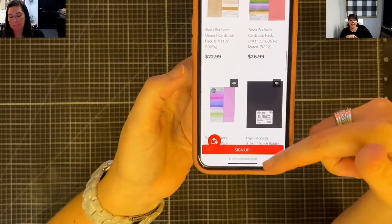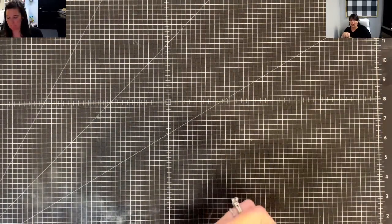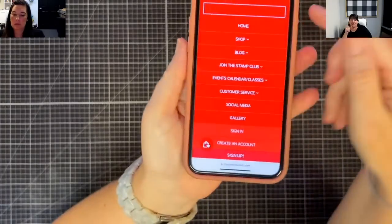Oh, here we go. Tamitha said, go to the menu bar, hover over the shop tab, then scroll down to paper and cardstock. That's how she did it. Yes. So that's how she gets her links.